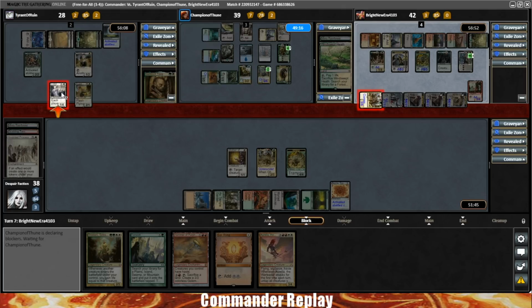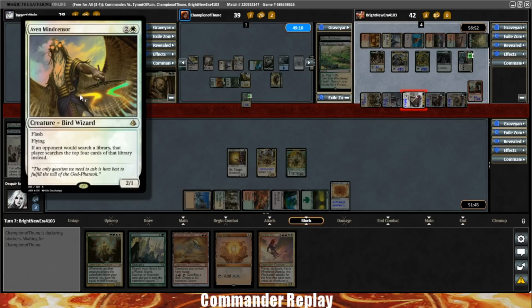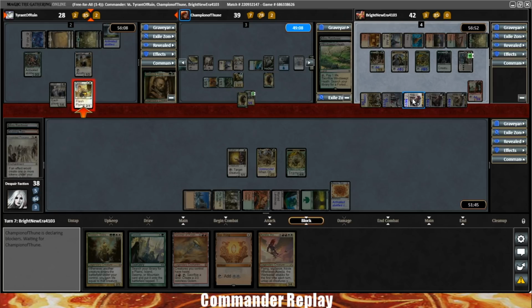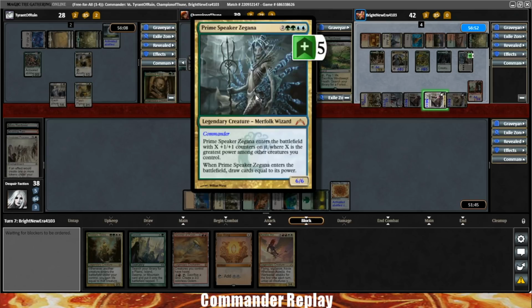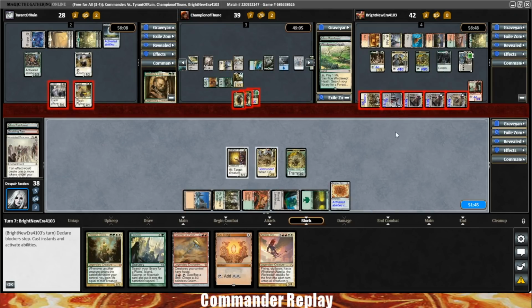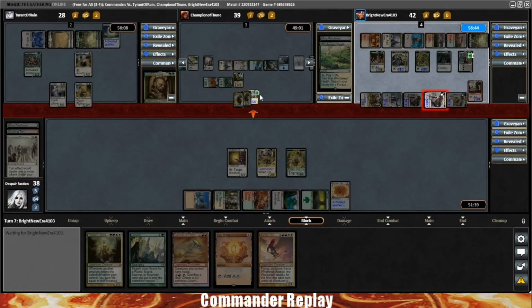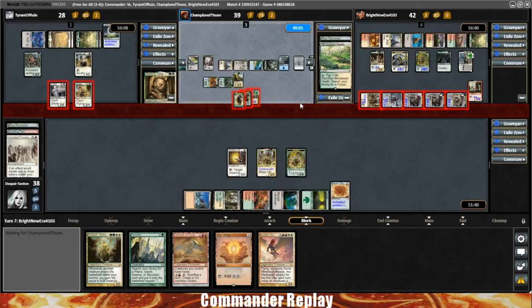We're going to block with some stuff. Eidolon of Rhetoric's going to block Ghired, so it will survive. Even Mind Sensor going to block an Eldrazi token. I'm going to throw a bunch of things in front of an Eldrazi token to block it and kill one. Oh, they've got the Regenerate ability. Regenerate on a Beast token. Yep, assumingly so they can get more card draw with the Prime Speaker Zegana.